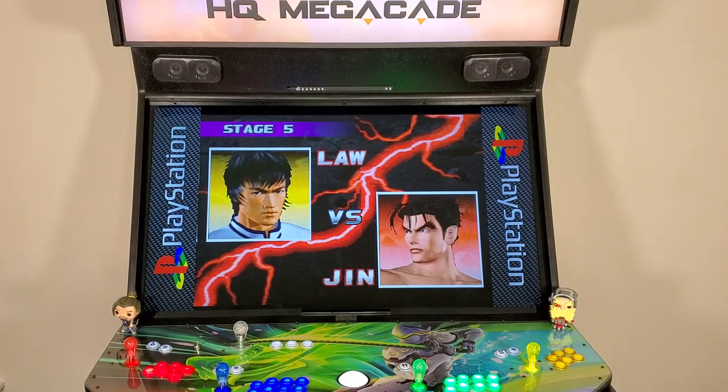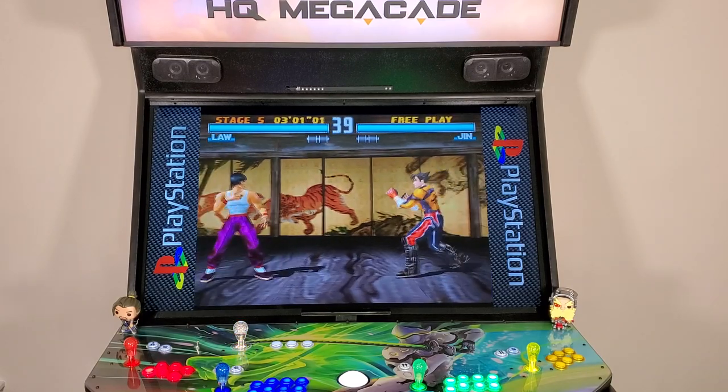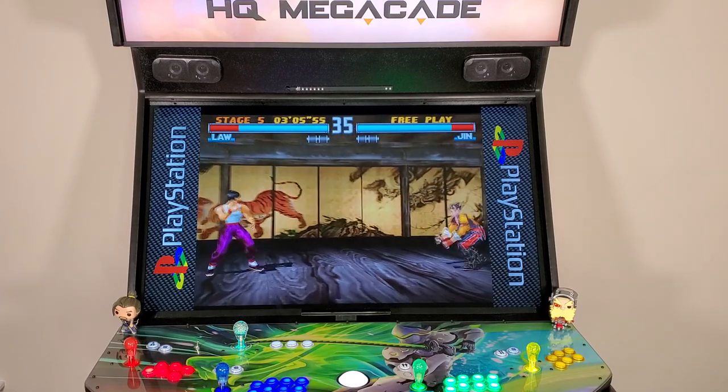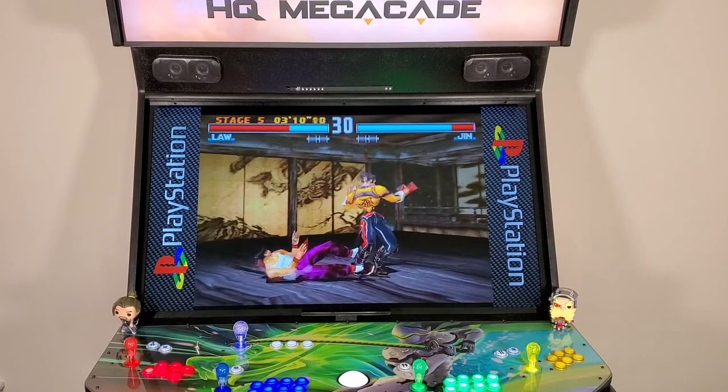Let me fight Jin and I'm gonna wrap it up. Let me go against Jin. Round one, fight. Cause he look like a fighter. See? He ducking and dodging. Oh, shoot.